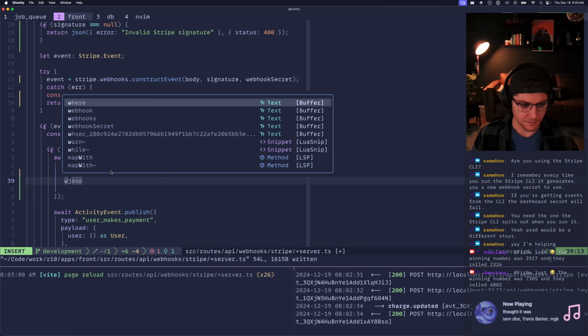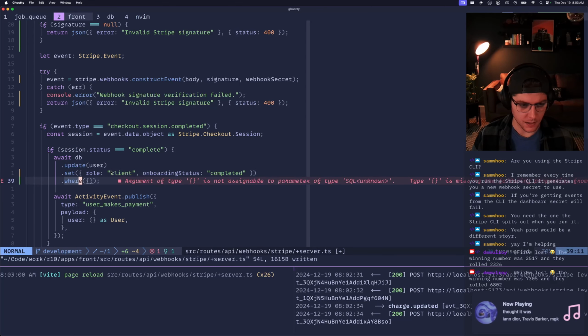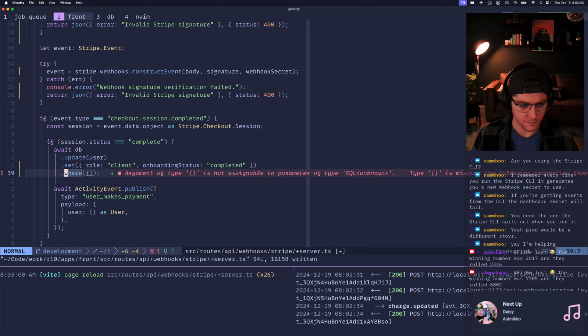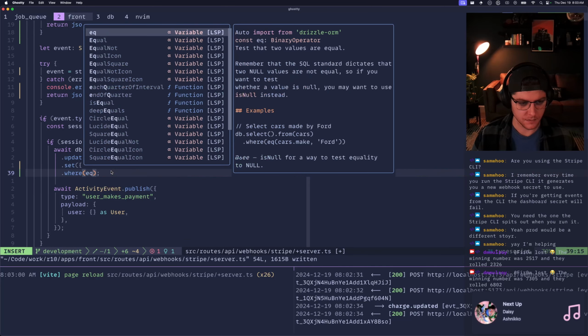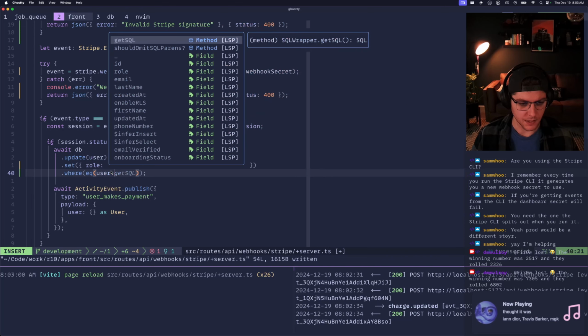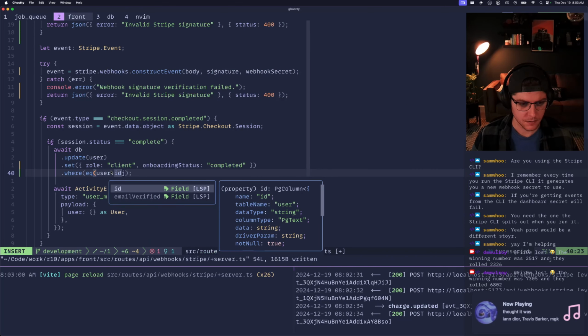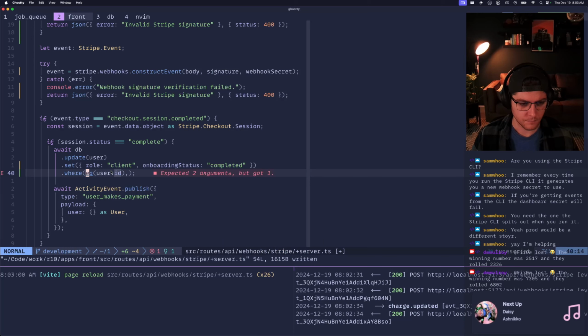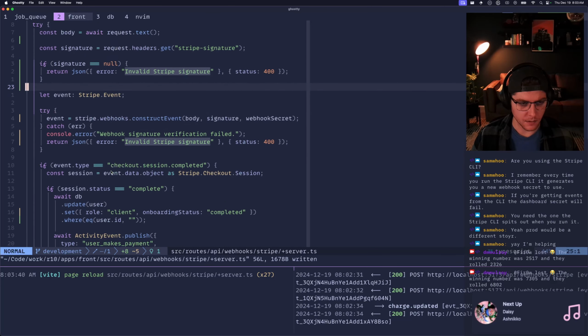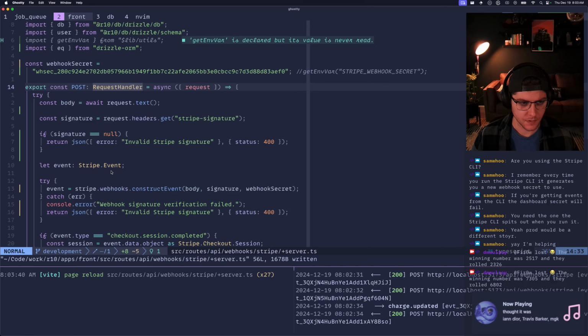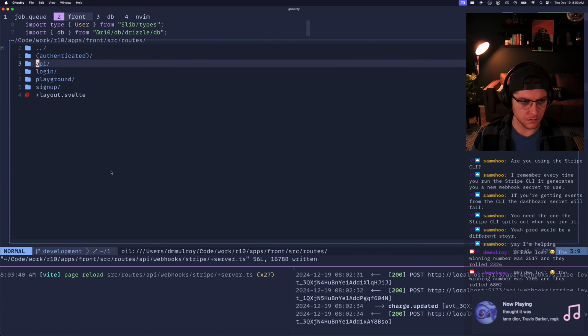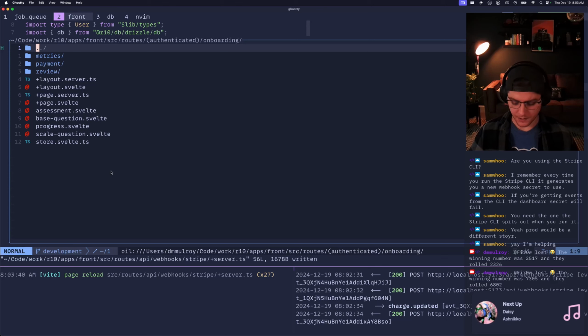We can probably set some metadata. Right, that's not how you do this. User.id. Do something like that. And when we make our Stripe session, we want to authenticated onboarding.